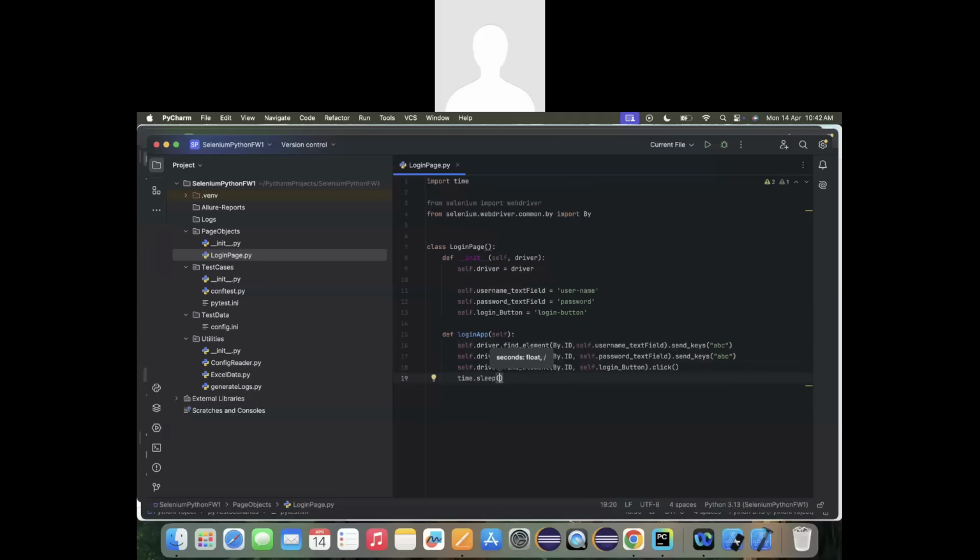On top of it, I just want to add a sleep for about 9 seconds, to check whether the login is successful or not. So this is the way I have created a class in which I have defined my page locators, followed by respective methods using those page locators. That's all about this particular step.